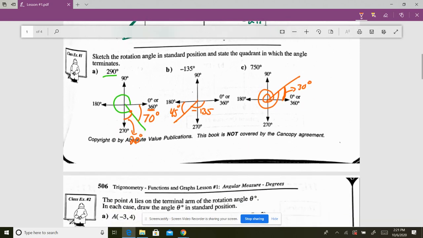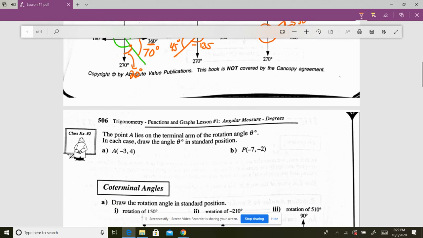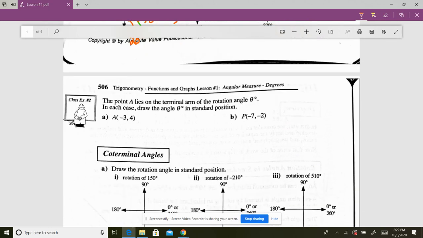Okay. Tell me which quadrant we're in if I give you the point -3 and +4. 2, because x is negative, so you went over here, -3, you went 4 up, boom, quadrant 2. What about -7, -2? Quadrant 3, because they're both negative, so you went -7, -2, boom, there you are right there. Quadrant 3. Okay. Are we okay with that?